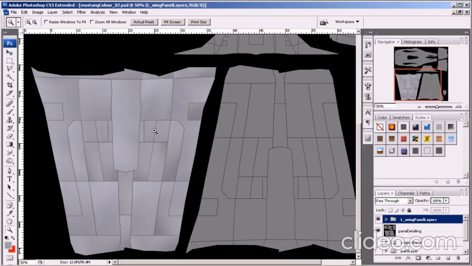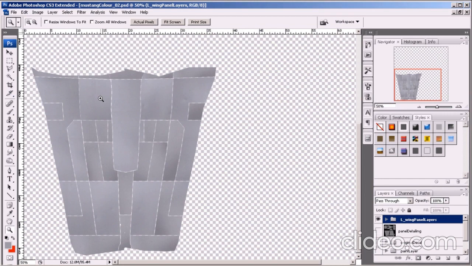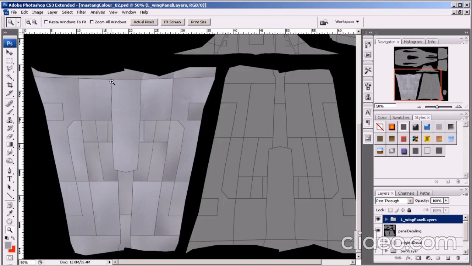Now that the panels are done, we can start to think about the shadows. I do have the panel detailing lines here, but eventually what I'm going to do when we apply this onto the model is turn that off, because although we want a visible scene, we're going to create the scene via a bump map, and therefore we'll get shadows within Maya. But we also want to create it by using some sort of color detailing around all the edges. Now, to go around and paint all the edges would just take too long.